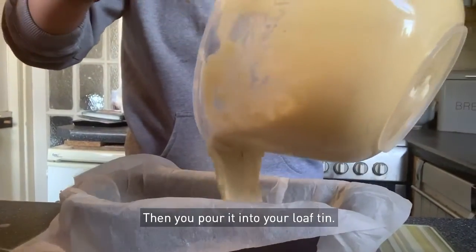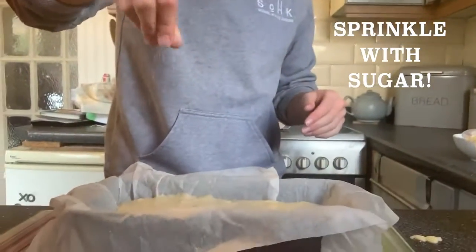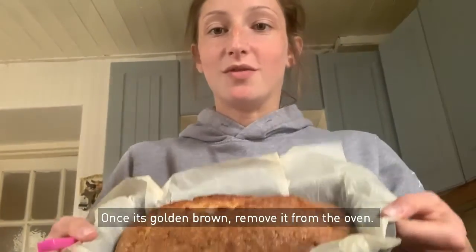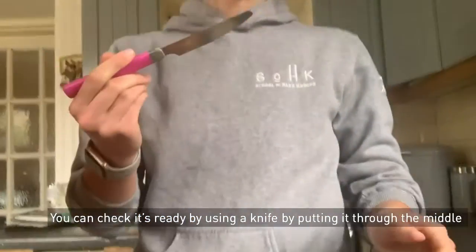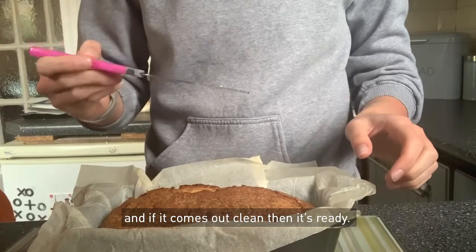Then you pour it into your loaf tin. You then sprinkle some sugar on top to finish and place in the oven for 30 to 40 minutes. So once it's golden brown, remove it from the oven. You can check it's ready by using a knife. Put it through the middle, and if it comes out clean, then it's ready.